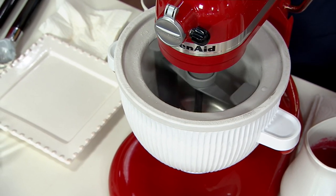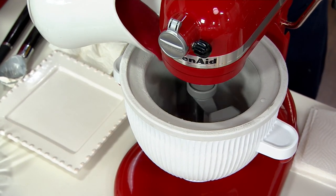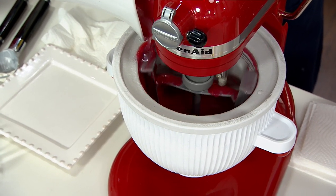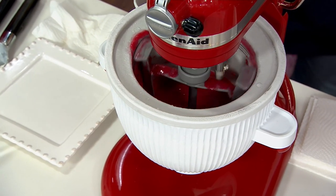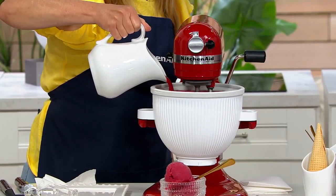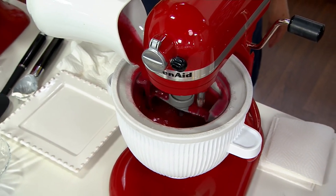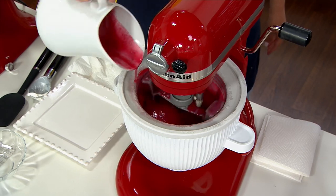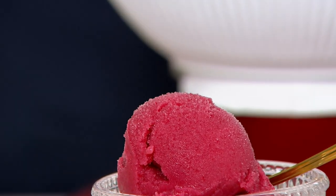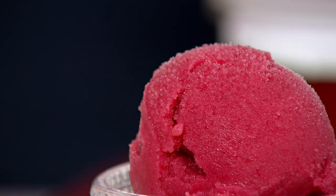The weight of pulling this up into place is what holds it. All you do is turn it on — it generally uses the lowest speed. You'll have your bowl icy and frozen. I like to freeze it a day in advance or just keep it in my freezer all the time. Then you're going to make your mixture. This is a raspberry sorbet — just raspberries and simple syrup, which is just water and sugar. It's really a luscious frozen sorbet dessert. You can do all different kinds of fruits. You want your mixture to be nice and cold, refrigerated. Just pour it in and turn it on. Look at the results here — just the most luscious texture for that real churned ice cream delight.